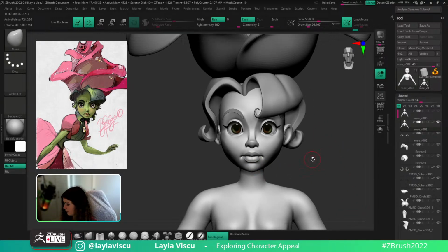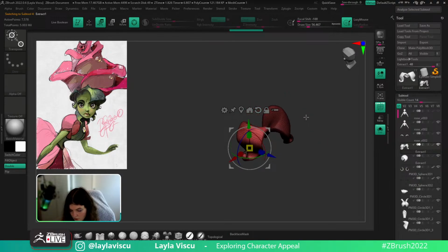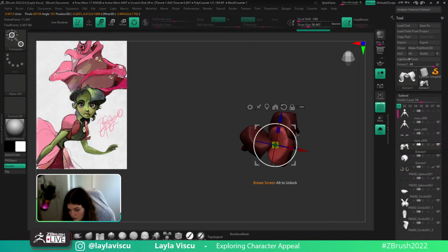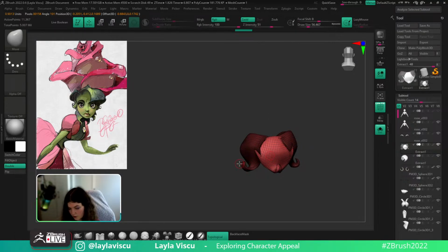Okay, we have half an hour left. Maybe I'll be able to... Well, I wanted to cover this part for a while now. If you just give me a second, I'll do this. And then we can model some of her clothing so she's not so naked anymore.